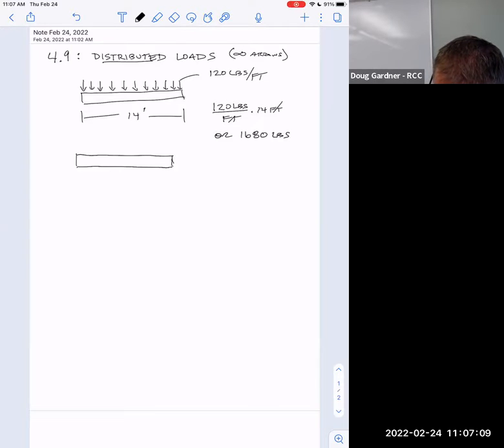Yeah. And this is something that you would have addressed in calculus. Certainly if you had me, because I like this engineering stuff, I taught you this. That's 1680 would be right there. So now instead of infinitely many, we have one. And this would be exactly at the center, 7 feet in. This is sometimes called the centroid. You might see that in your assignment. But the better language for that is center of mass. You probably see center of mass more often.